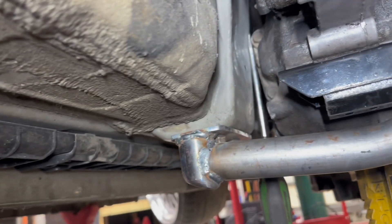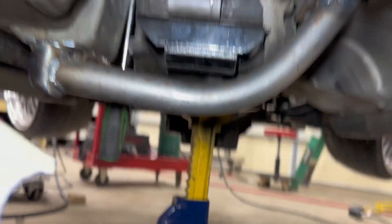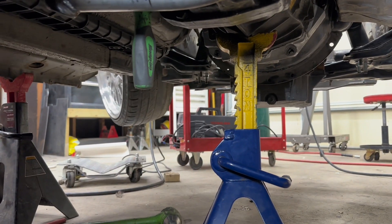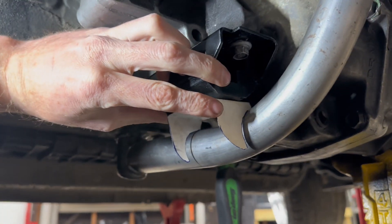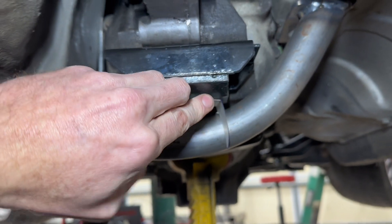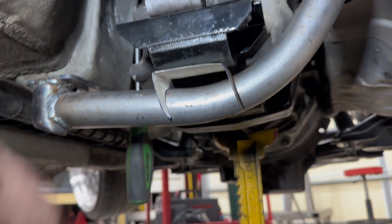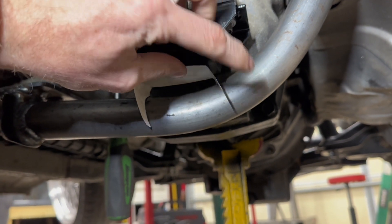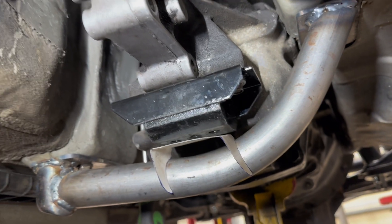That's fully welded. Now I've got this cardboard template cut out. That right there should be pretty dialed in for the trans mount — it'll allow us to use the two outer holes on it. Then I'll make a piece that wraps around and will be dimple-died. It'll look pretty sweet I think. I'm happy with that. Let's go cut it out with the plasma.